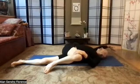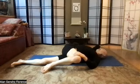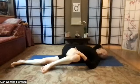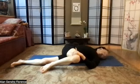And we're going to move that right arm away from the ear. Out to the side. Let's float the arm off the mat, rotating the arm, gently press out in the palm. So the right leg's over at the left side. We're hooking that left hand around that thigh where it's comfortable, just to gently draw the leg down.